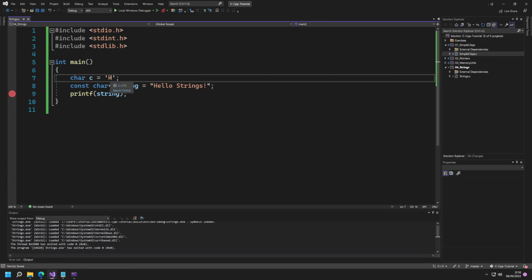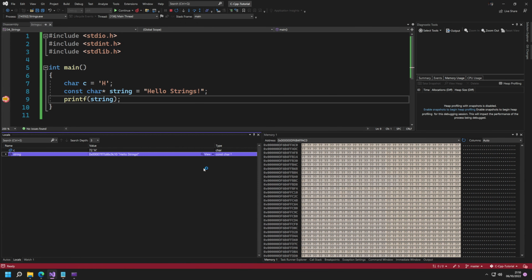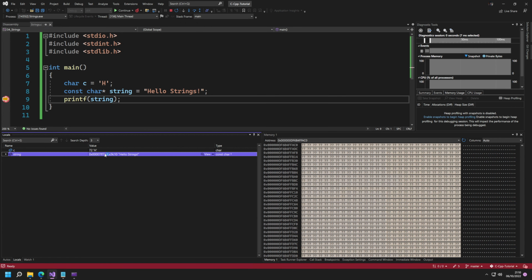For example here, H is 72. It's really just stored as a number, and for ourselves, so that we can represent that and take a look at this, it is converting this to the characters. As you can see, we can write it here as characters, we can write it as strings. If you're going into a debug session, the debugger is smart enough to also display that as a string, display the character as a character.